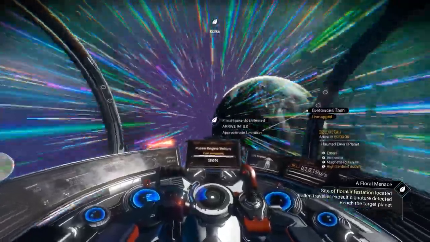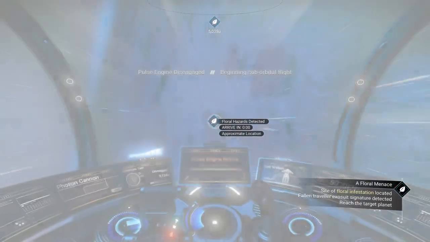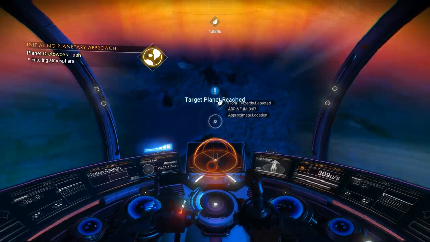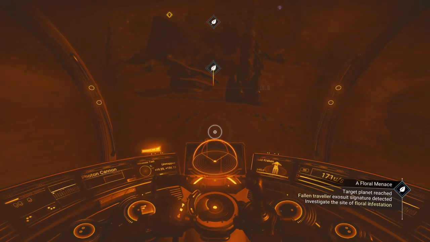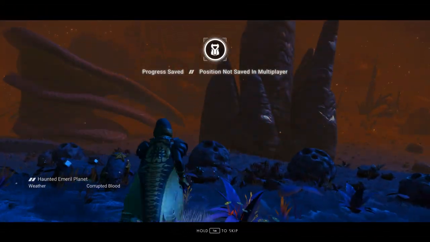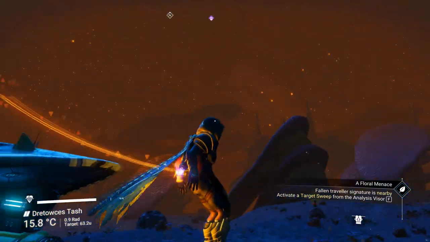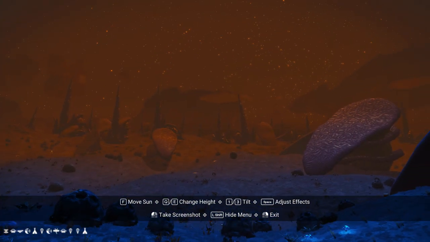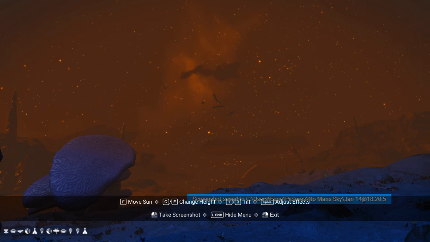Haunted Emerald Planet. Interesting. Damn. Honestly, I'm just gonna take a picture. This is what I do normally inside the game. Just take pictures because the game is just too beautiful, honestly. It's just insane how gorgeous this game looks. Like, look at this. It's a complete gem.